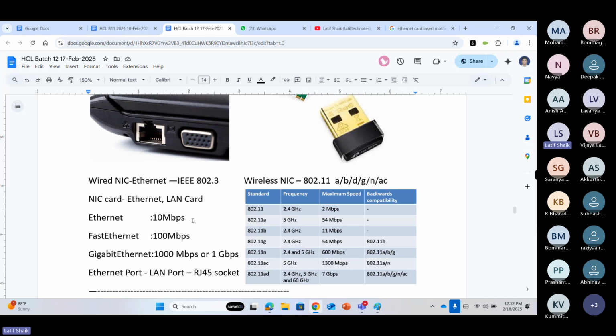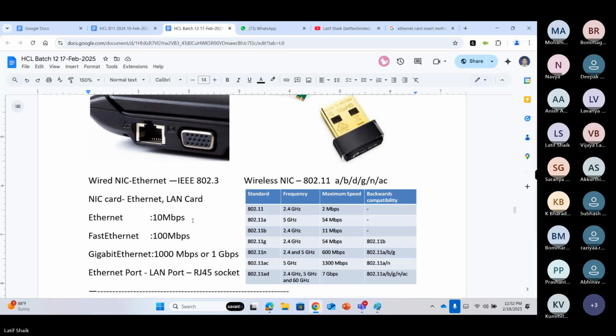Then Gigabit Ethernet, 1000 Mbps or 1 Gbps connectivity. The next level, 10 Gigabit Ethernet ports, also exists, but we don't use it right now. Maybe they will use it in specific servers only, not for our desktops and laptops.